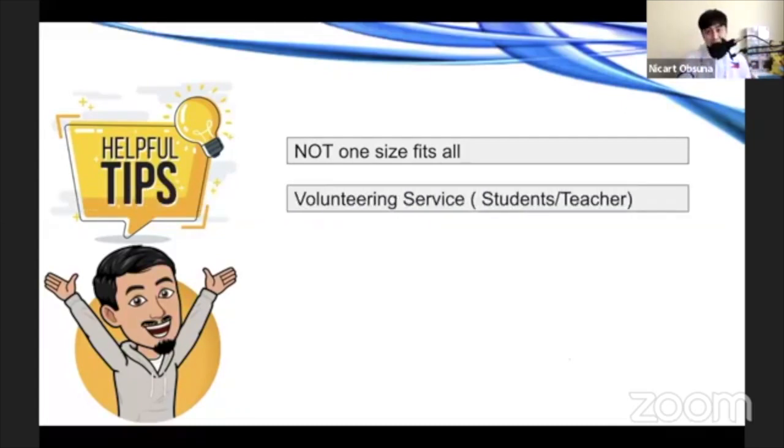Second tip is volunteering service. Take senior students on board. O kaya kung meron kayong mga teachers na willing mag-volunteer, okay? Mas maganda yung students. Bakit? Because it promotes a very good culture in the school, that our school is a student-led kind of school. Okay? Especially sa school namin, malakas kasi kami sa volunteering events. Yung mga senior, mga high school students ko, pinapa-project ko sa kanila na you have to be an official umpire of the event. Sila yung lahat nagko-conduct.